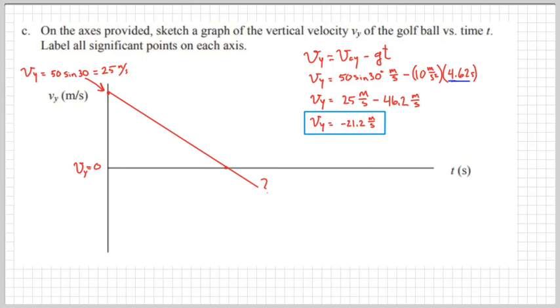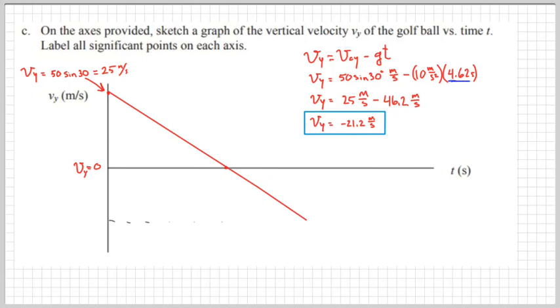It hasn't completed the full up and down portion of its trajectory. If you think about throwing a ball straight up and it's coming right back down into my hand, when it hits my hand it should be going the same speed with which it left my hand. But this golf ball has impacted some fence before coming back down to where it was originally launched from. So it hasn't achieved that same magnitude of velocity as it had when it left the golf club. So it makes sense that it's less than the magnitude of 25 meters per second, and it also makes sense that it's negative, indicating that it's downward.